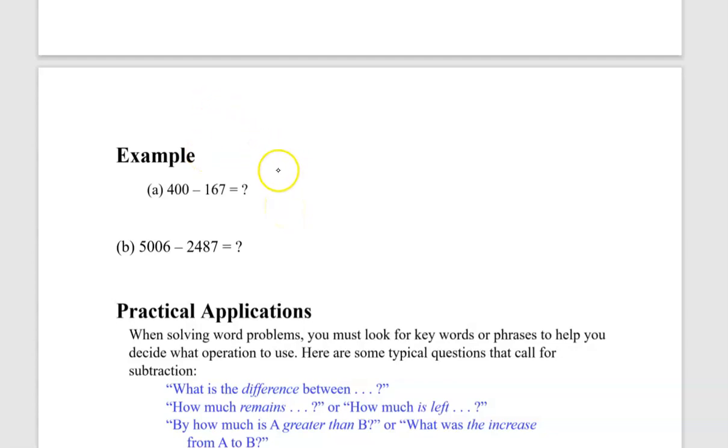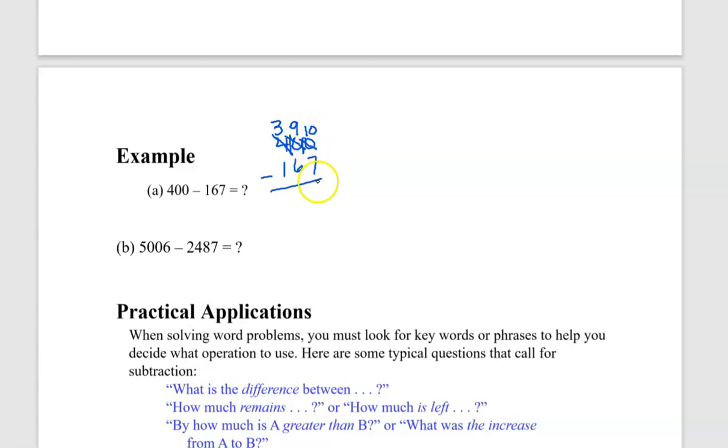So a couple more examples. 400 minus 167. Now when we get to this, it gets a little bit crazy because you can't do 0 minus something, and then you can't borrow from 0 because there's nothing there to borrow from. So you have to go all the way over to the 4 and make that a 3. When we make that a 3, that gives us a 10 there. Now we can borrow from the 10, make this a 9, and I'm going to write this up here. That would mean that right there is going to become a 10.